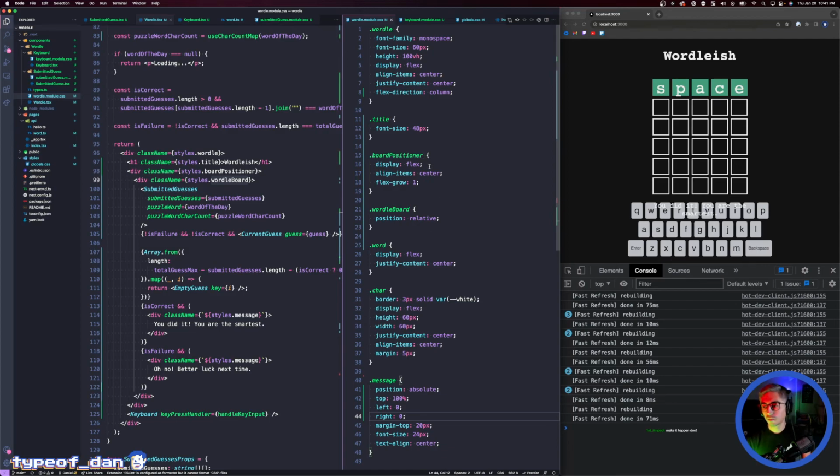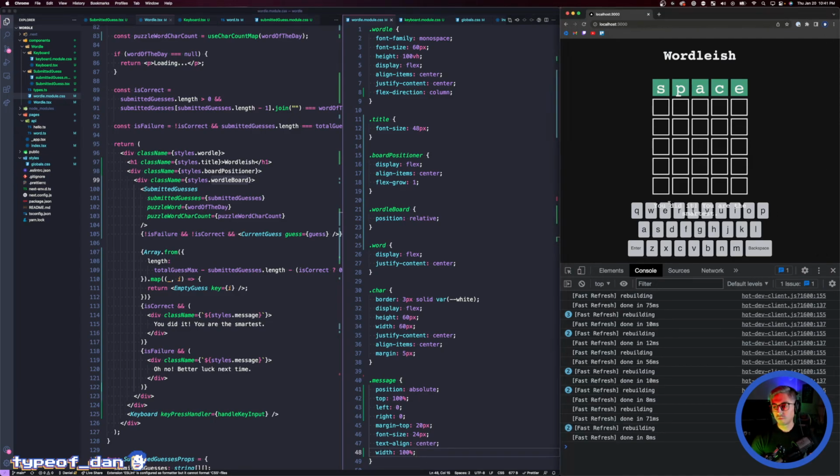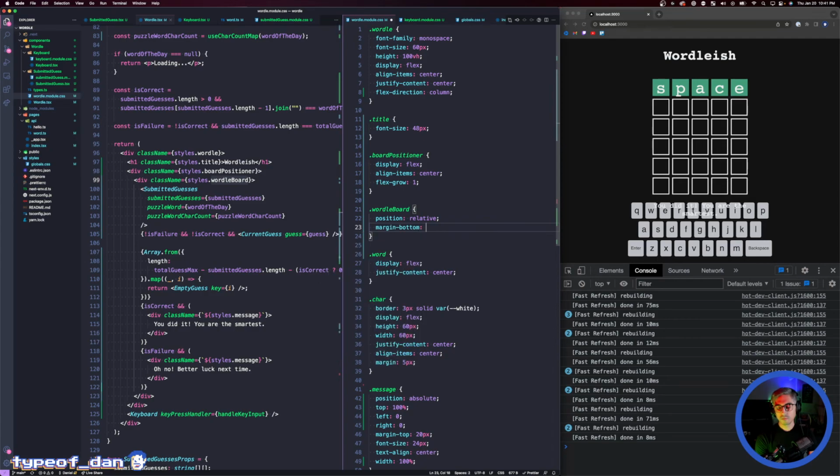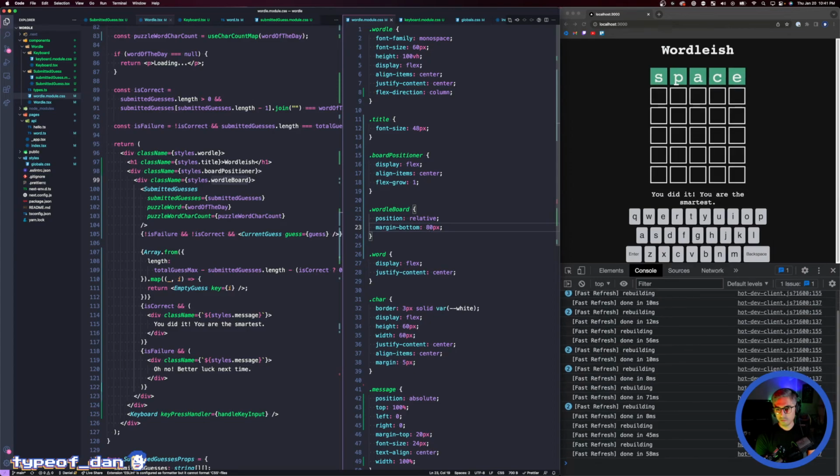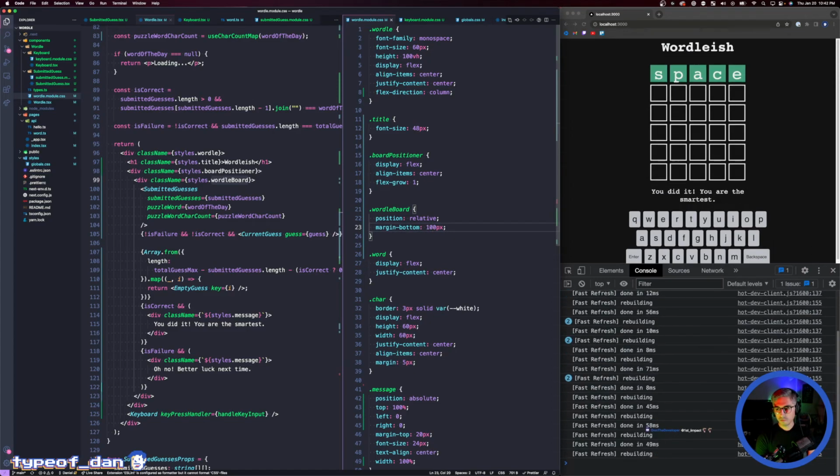Cool, and then width 100%. I guess that works. So now this is absolutely positioned, and now we're just gonna add some space to the bottom of the board. And why don't we add some padding to this entire thing? No, actually, let's just add it to the title.